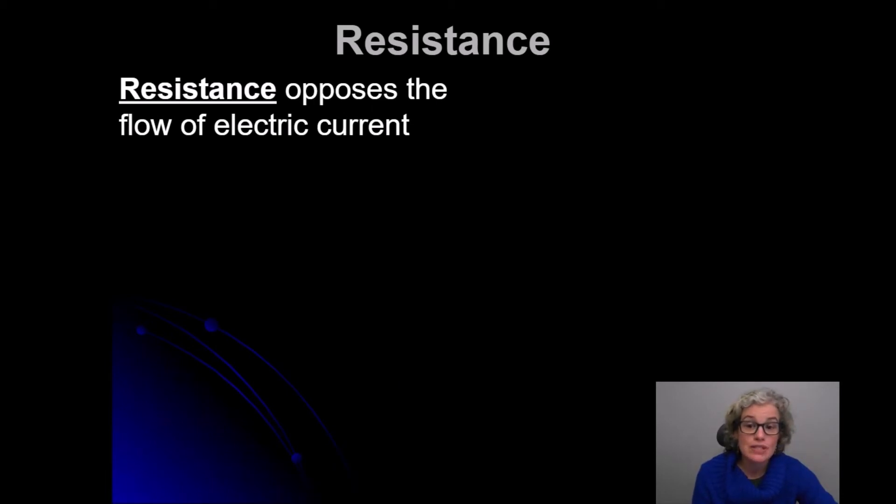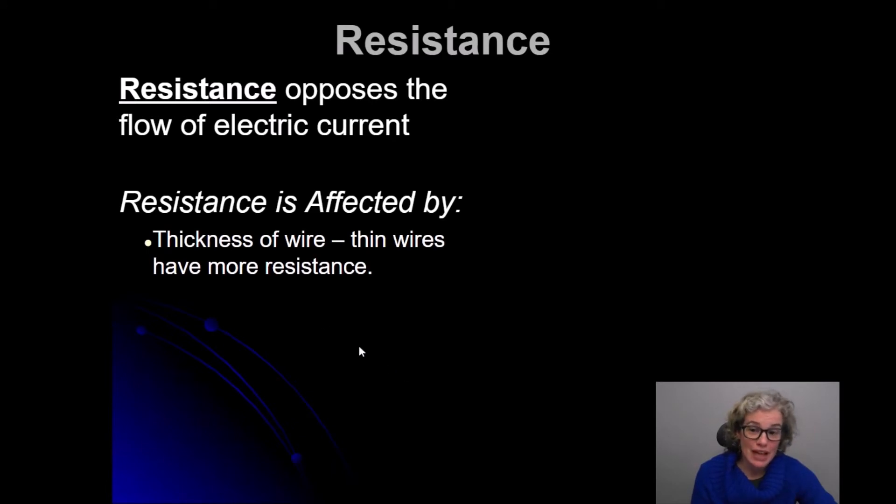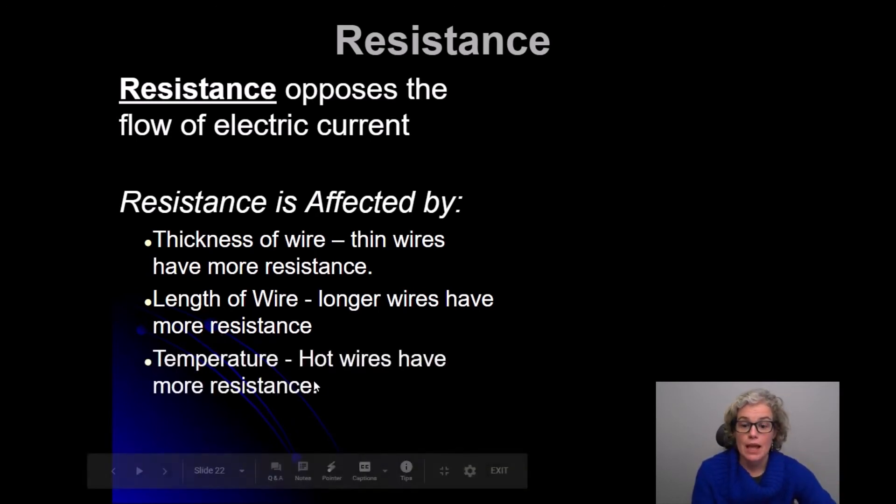Resistance opposes the flow of electrical current and it's affected by a few things. The thicker the wire, the less resistance, whereas thin wires will have more resistance. That makes sense - imagine cars are kind of like electrons heading down a freeway with a whole bunch of lanes open: unrestricted flow, very little resistance, the current can flow fast. But if you make all of those cars merge into one lane, you are now providing resistance and the current will therefore slow down. So resistance and current are going to be opposites of each other in a series circuit - as one increases, the other will go down. The longer the wire, the more resistance, and hot wires are going to have more resistance than cold wires.